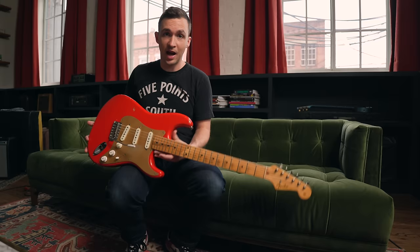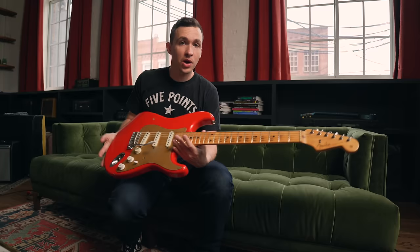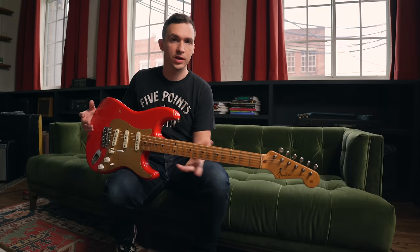So I'm talking on the phone with the guitar shop owner, and they said, yeah, it's not for sale. They're really just trying to get a value for it so that they can put it on insurance. They don't want to sell. And I said, that's totally fine. I just want to be in the same room as this guitar.